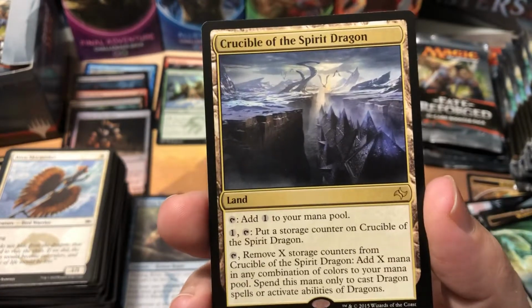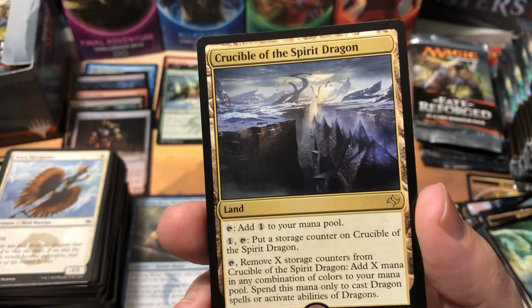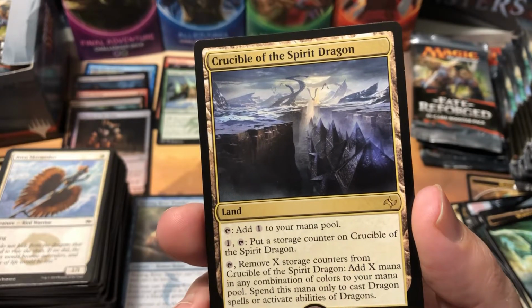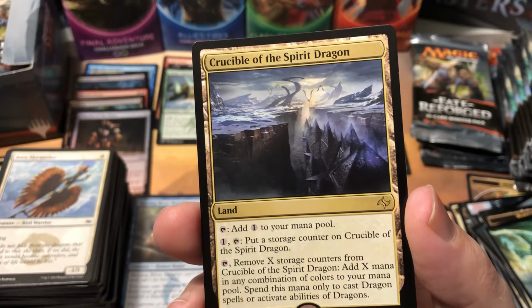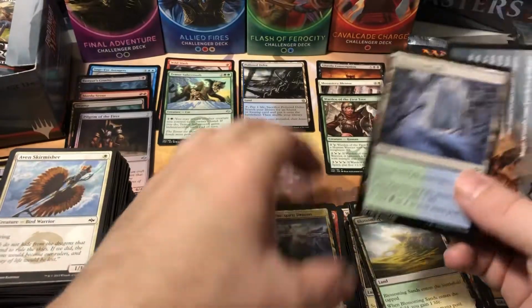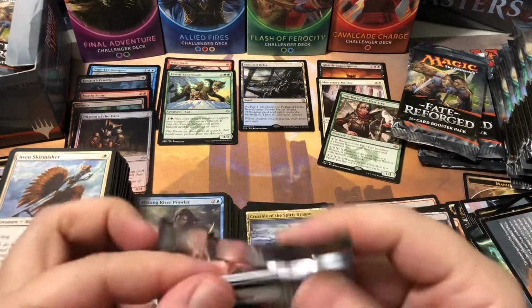Have 1 colorless in your mana pool, tap 1 colorless and tap it, put a storage counter on Crucible of the Spirit Dragon, and then tap to remove X storage counters from Crucible of the Spirit Dragon, add X mana in any combination of colors to your mana pool, spend this mana only to cast Dragon spells or activate abilities of Dragons. That's a lot of text. Basically, Dragon Tribal. That's all you need to know. Dragon Tribal, might want to stack that if you want to slow your deck down a little.